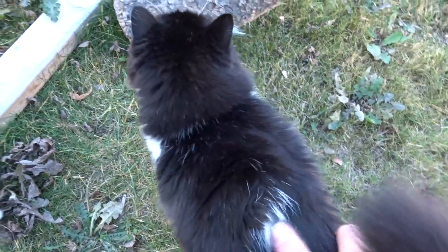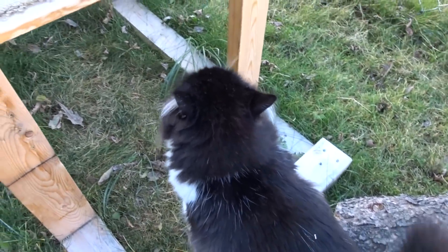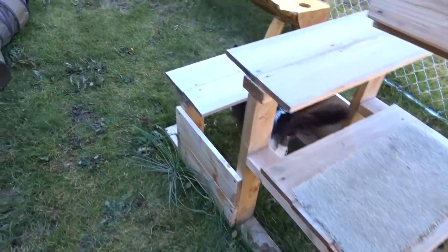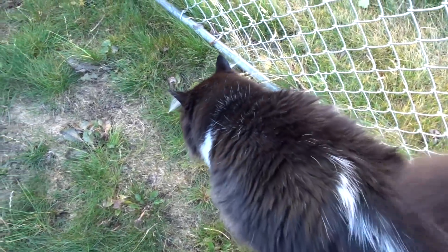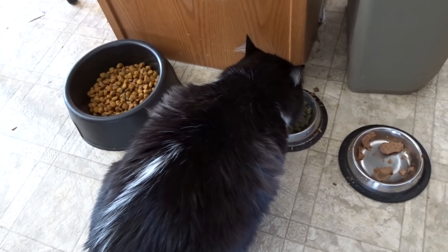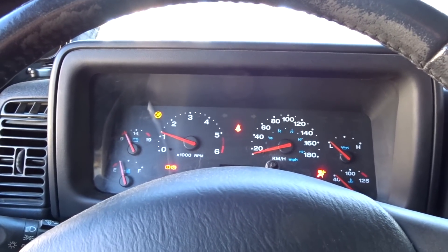What are you doing making so much noise? Do you want to go inside? You're so funny — you don't waste any time, straight to the treats, and you're gonna have a nap all afternoon. Need to change the old battery in the Jeep soon before it totally shits the bed. State of health is under 50% — one cold snap is all it's gonna take and it's game over.